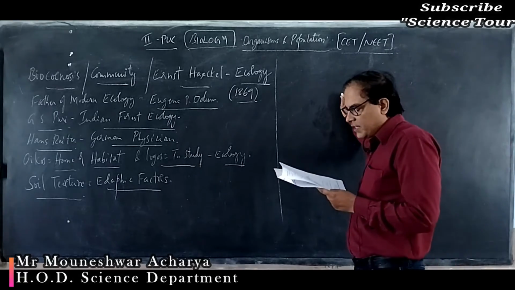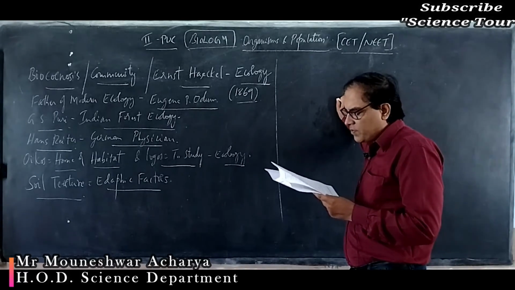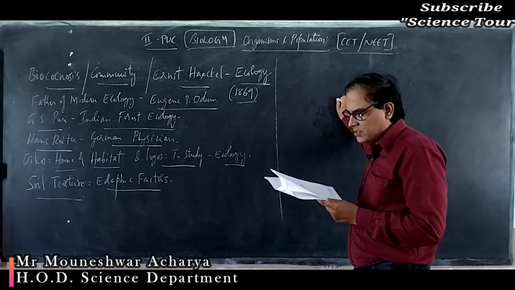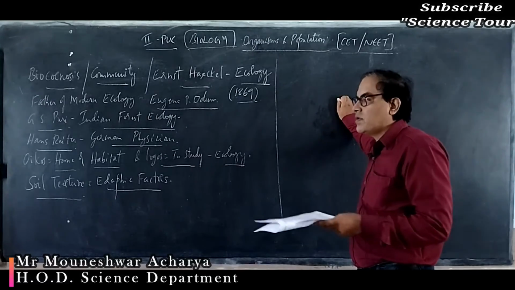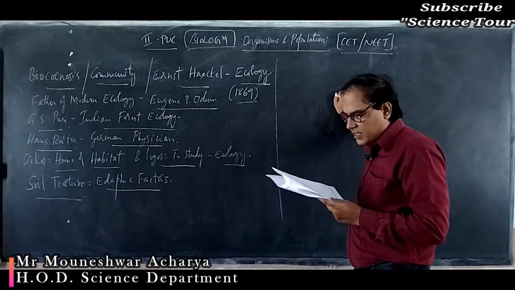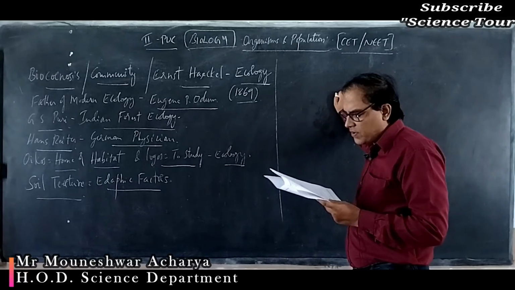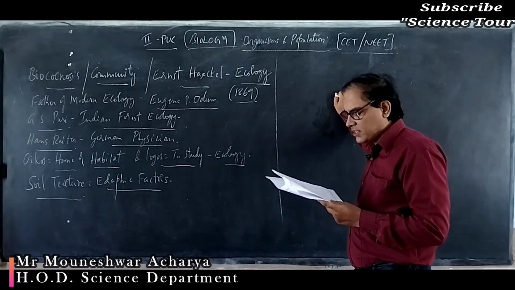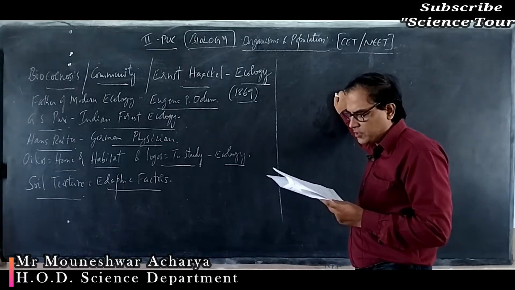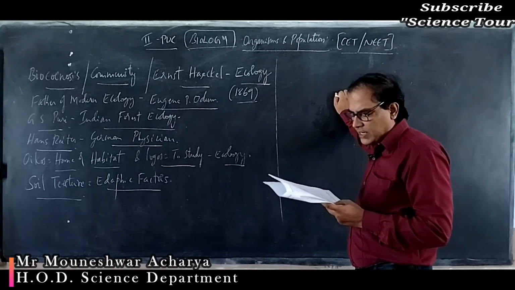Next question number 15. A kind of similarity found in polar regions and high altitudes. Polar region is high altitude and low similarity. Low temperature, snowfall, scanty or no vegetation. That is the right answer, option 2. Next.